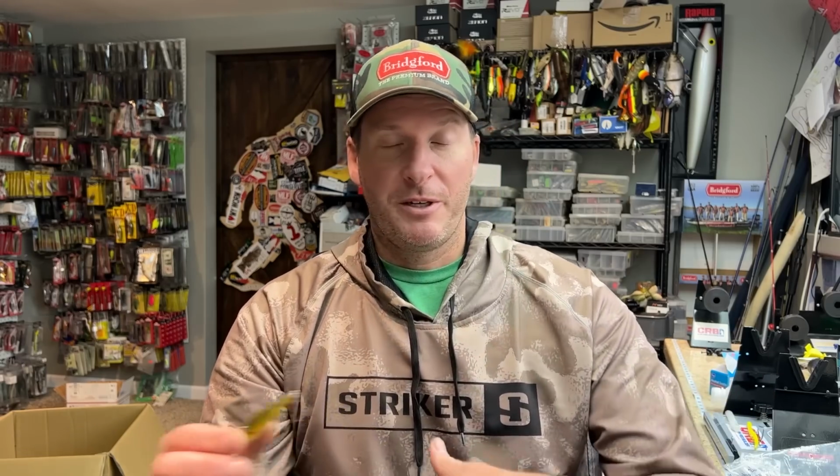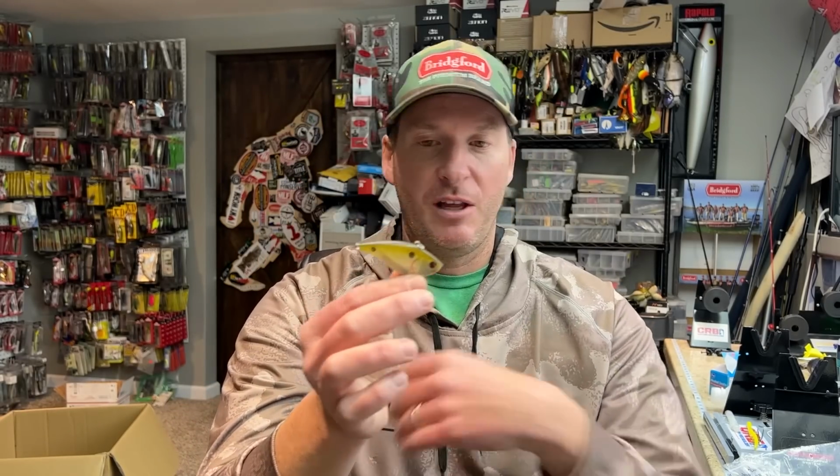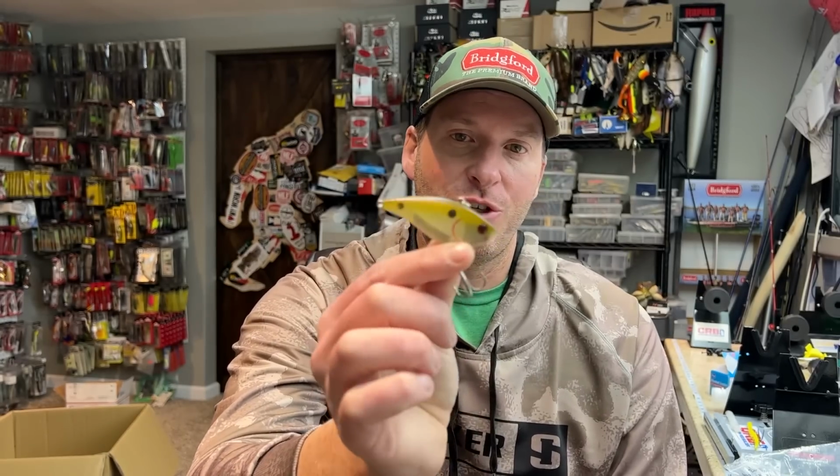I've also caught one that was almost 9 on it, and I had one during practice down on the Harris Chain of Lakes that was probably right in that 9 pound mark as well. But because I had people around me, I never took it out of the water. It was a giant fish, but this one has been just an amazing bait for me over the years. I love a lot of colors, but for whatever reason, this ghost color, which is kind of like a Tennessee shad color, has been extremely productive.